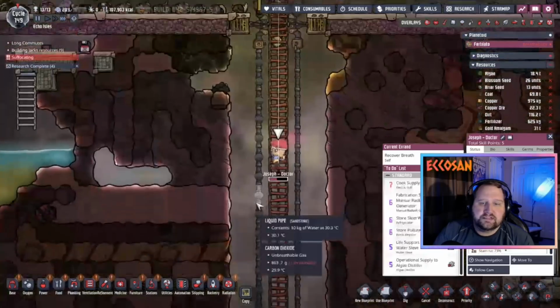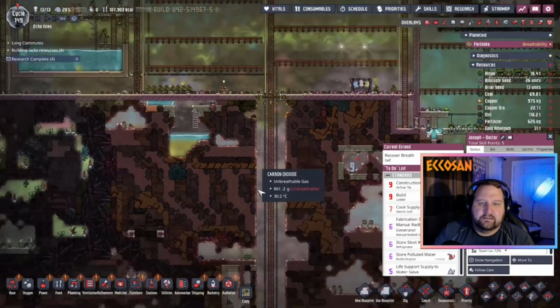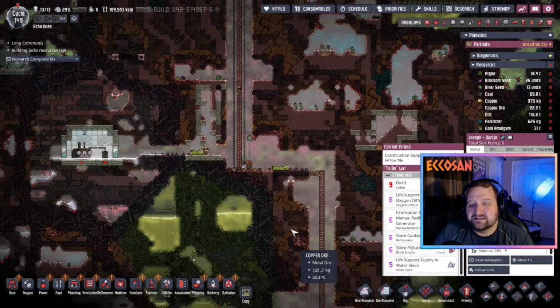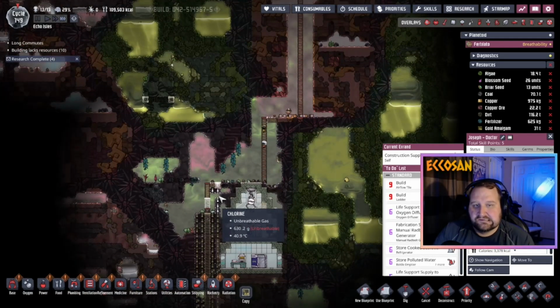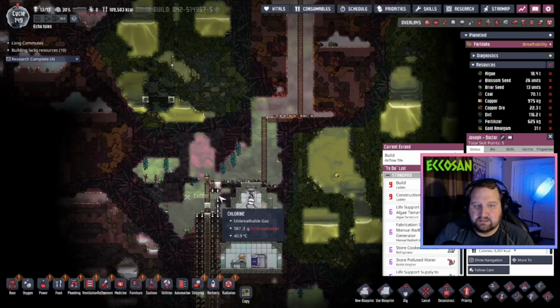Who is suffocating? Bruh. Yeah, I guess that is a problem. That's a lot of carbon dioxide going down there. There's no oxygen. That is a little bit of a problem, I will say.